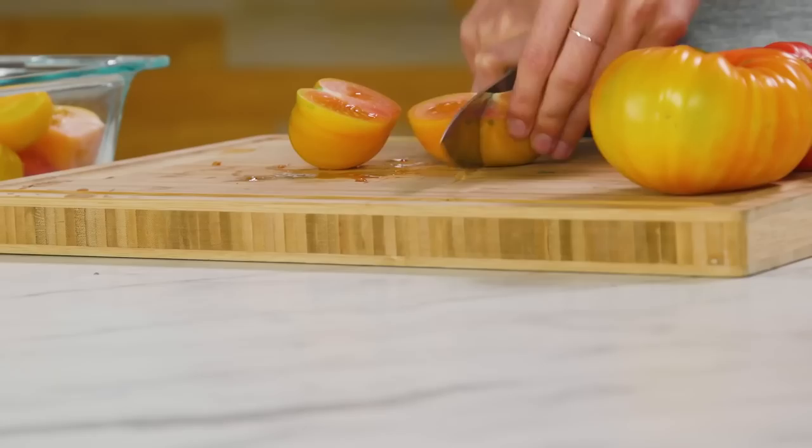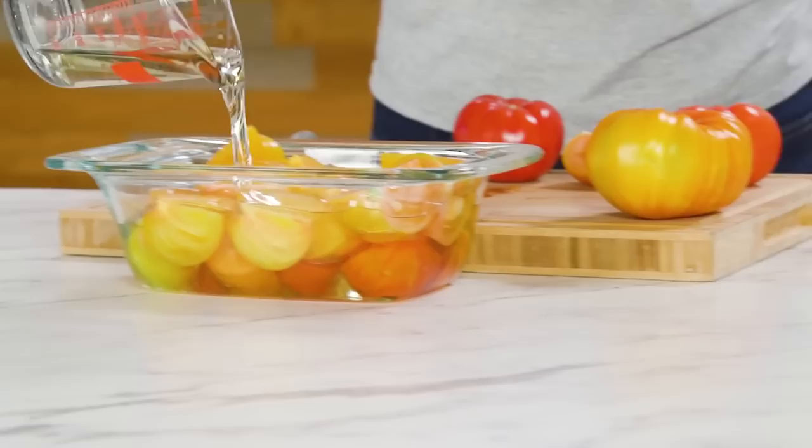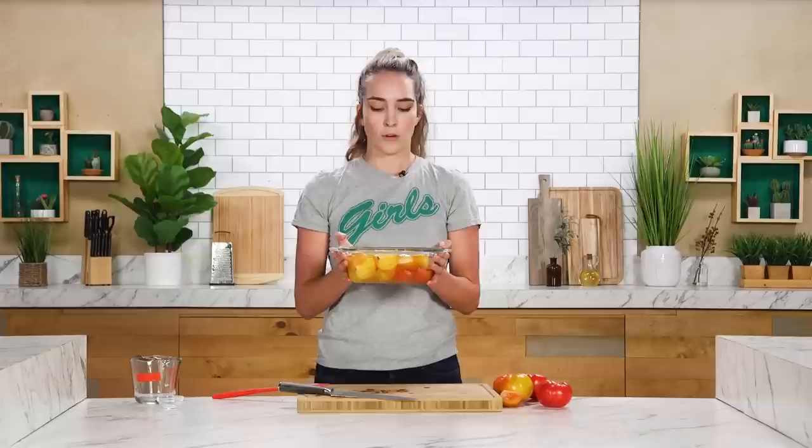Make sure you have a good mixture of red and yellow and orange in there, because that's gonna determine your color. You want a neutral oil. I'm using canola oil. Should almost cover your tomatoes, basically. And then we're gonna add some salt. I'm gonna toss this all together. I'm gonna go ahead and roast these at 325 degrees Fahrenheit, it's 160 degrees Celsius, for about an hour and 20 minutes, and then we'll revisit these cuties.